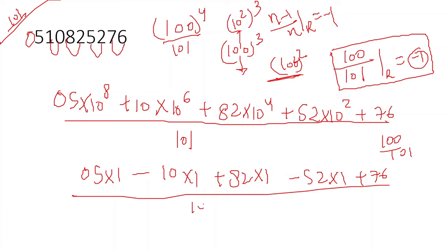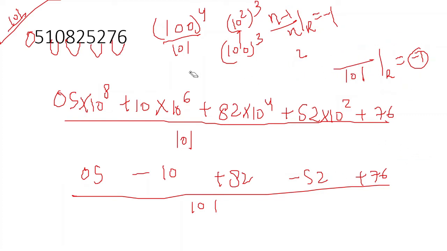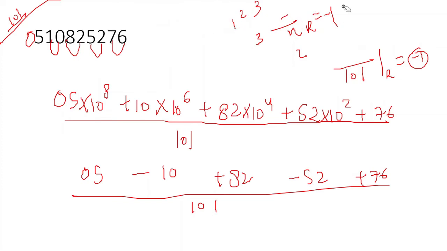Now you can see here what the rule is. Let me just remove this thing. 1 is 1, 1 has no role. The sign was the important thing. 1 has no role. Fine. Now what you can see here in the final result.